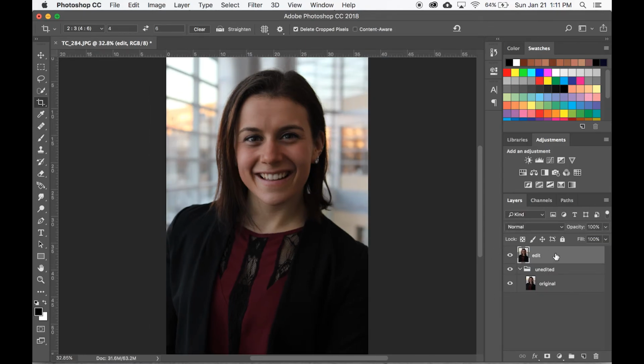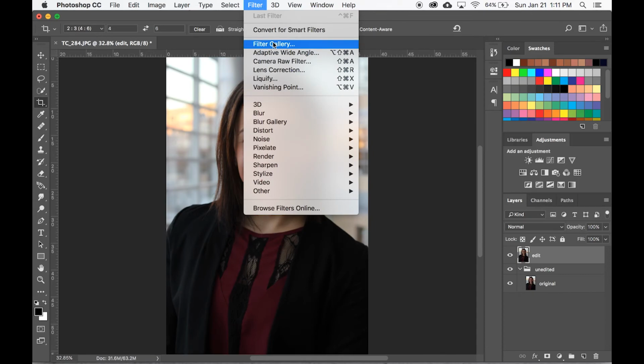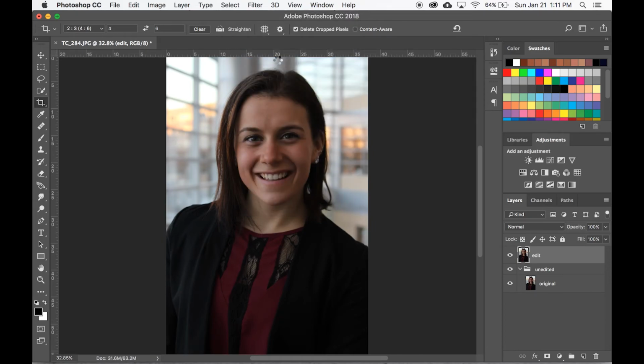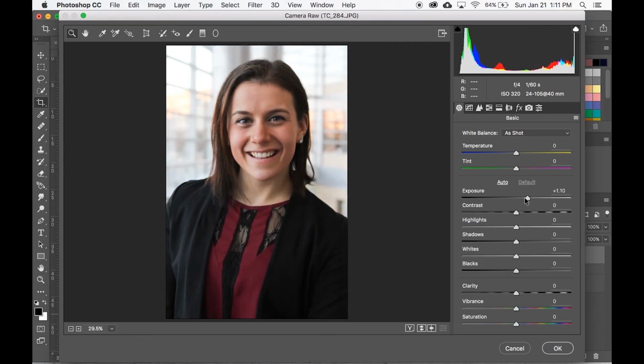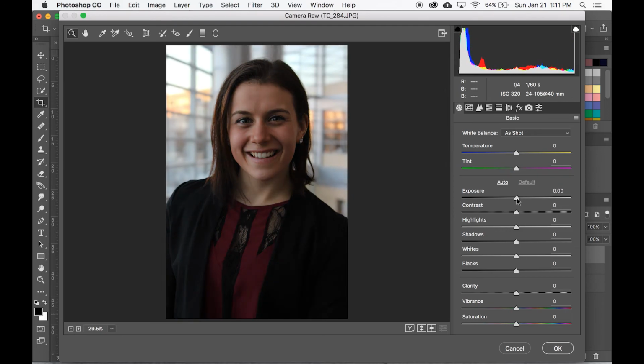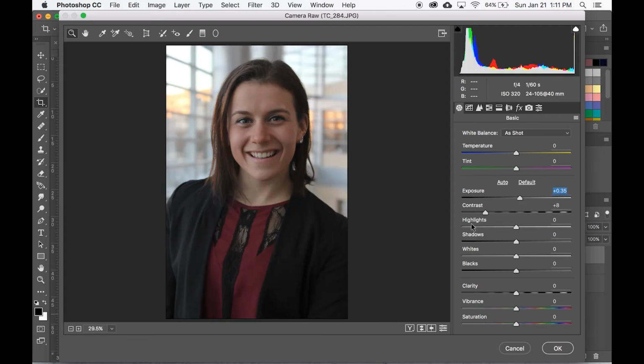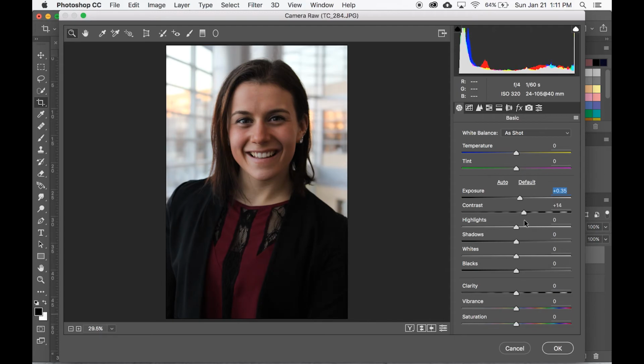Now I'm going to go into the camera raw filter. When I'm in the camera raw filter, I like to play around with a lot of things. Like I will play around with exposure, contrast, highlights, shadows, whites, and blacks. I do not touch the temperature unless I feel it's necessary. For this photo, I don't feel like touching the temperature is necessary at all. I rarely touch the clarity and vibrance and saturation as well. Usually if I have to edit that, I will do it later in the process.